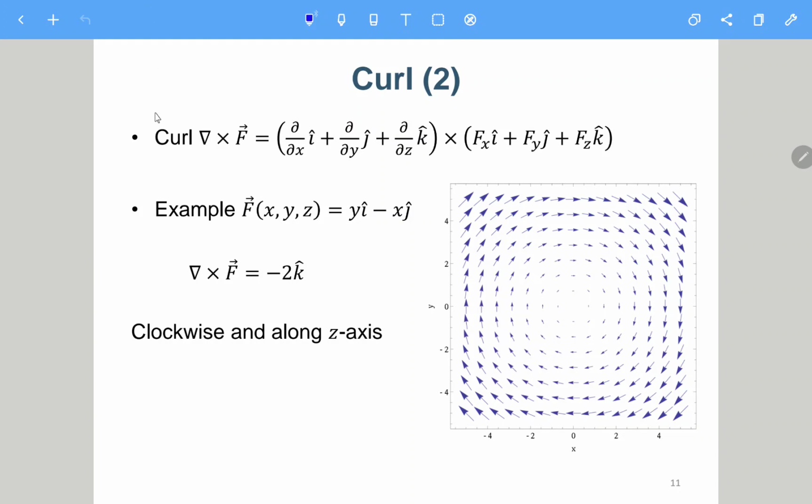So suppose we have a vector field like this. Yeah, this is just an example. If we try to draw it in a plane, it will be something like this. So the arrow points to the direction of the field at that point. And then if the arrow is longer, it means that the magnitude at that point is larger. The magnitude of that point is stronger. The field at that point is stronger.